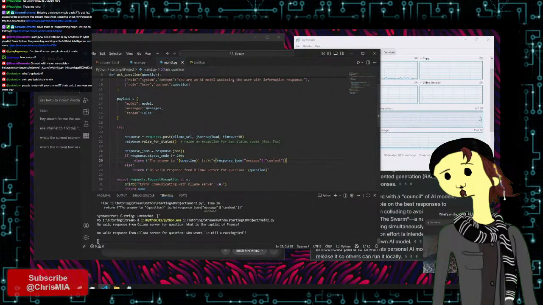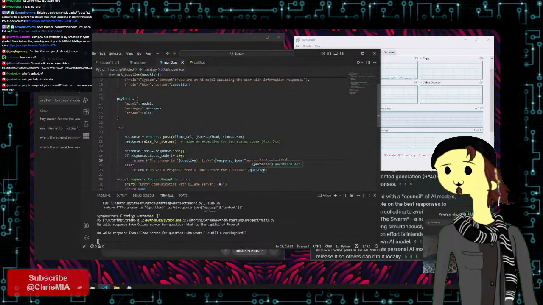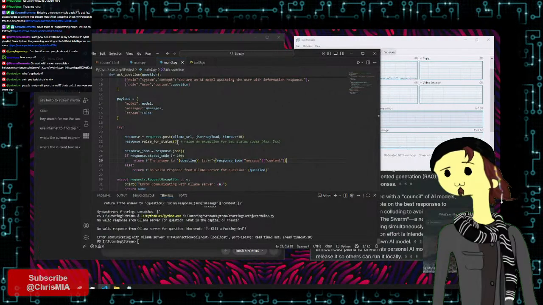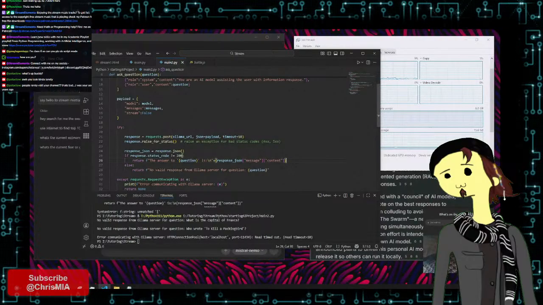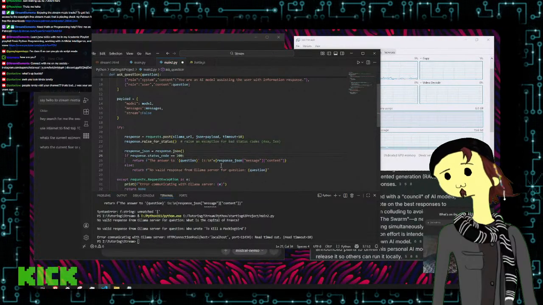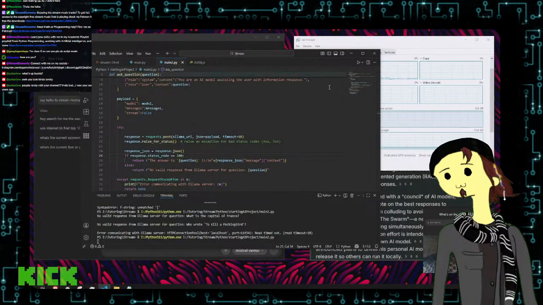Something's still happening, but the AI is working. So let's see, what's next that's missing? Runtime. Oh, wait, hold on. Actually, the problem is this. We probably should be doing equals to runtime error or runtime 200.